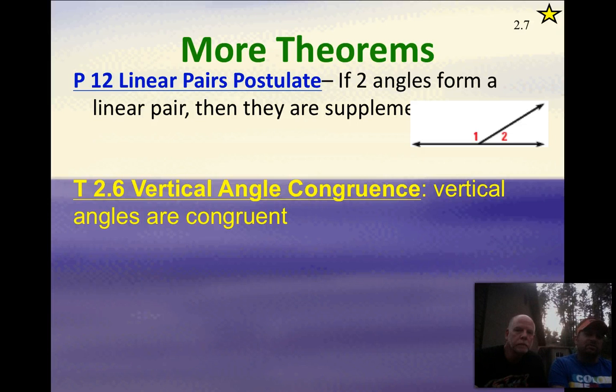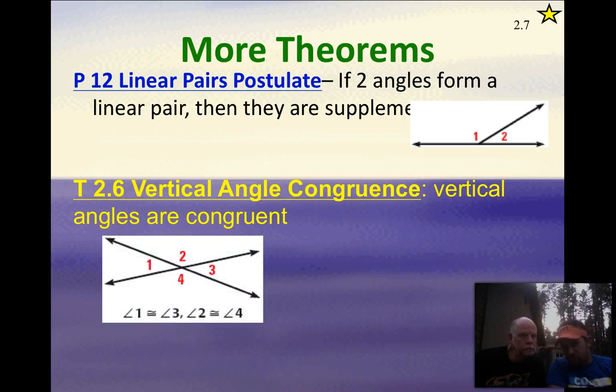Vertical angles congruence. Vertical angles are congruent. This is the one that's basically the diagram with opposite angles, as I like to call them too. 2 is on top, 4 is on the bottom, and those are congruent. 1 is on the left, 3 is on the right, and those two are also congruent to each other. If they look congruent, they probably are, and that's sometimes an easier way to help yourself out. 2 and 4 look similar, so those are vertical angles, and 1 and 3 are the smaller ones that look similar, so those opposite angles are congruent as well. So vertical angles are always congruent.